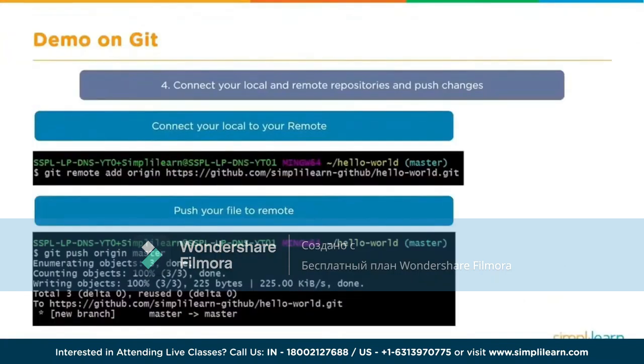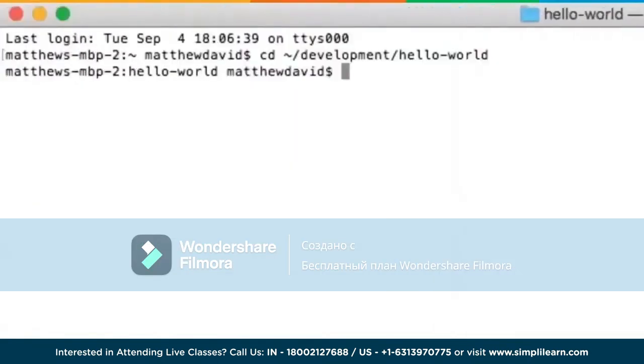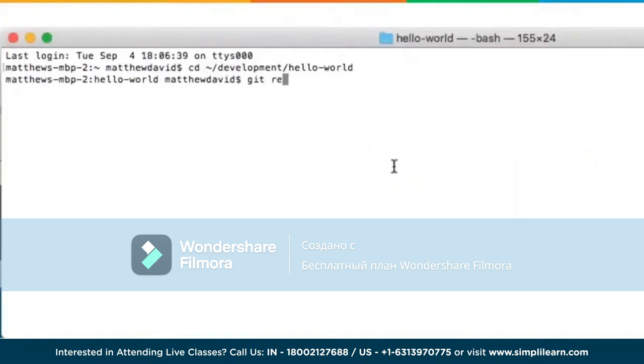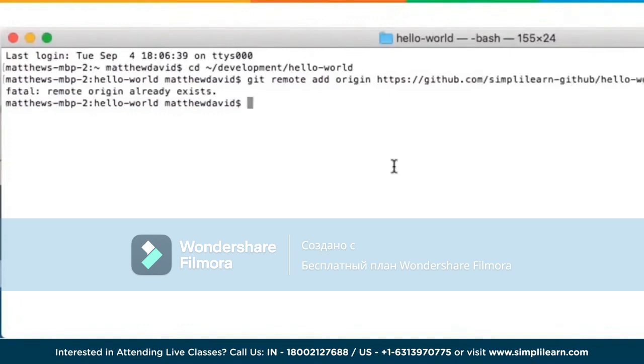So we're going to connect our local repository to the remote GitHub. I'm just going to bring up my terminal window again. So let's select git remote add origin, and we'll connect to the remote location github.com/simplylearn-github/hello-world.git.